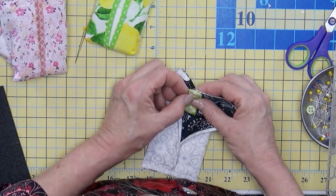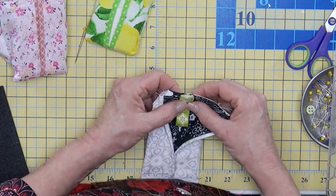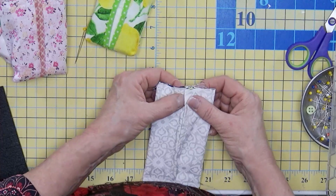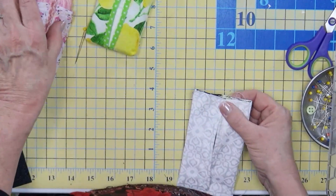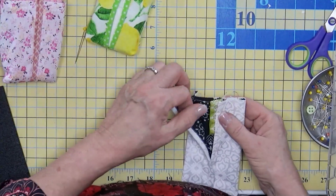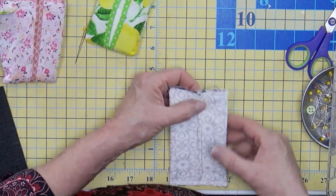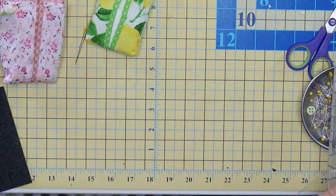And I've done this on lots of other projects. The doggy poop bag, you can see it there. This, stitch that down, and then when you have this here and when you have this here, that gives you something like this. Okay, so this one is not going to have it, but you get the idea. Doesn't need it, but it's a nice option to have.